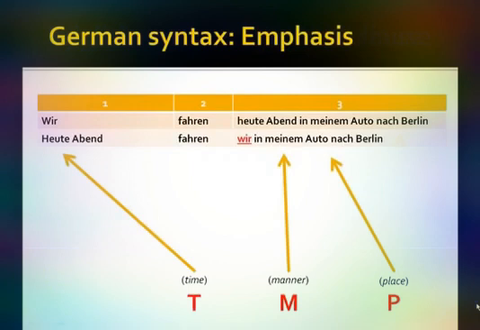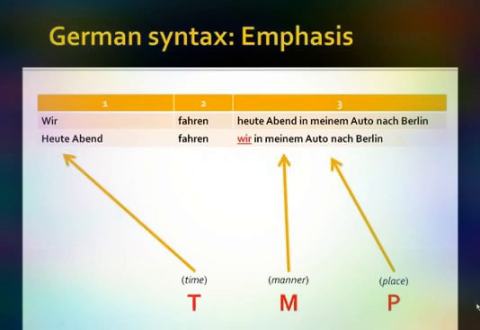So, you'll see that the time component of the adverbial clause gets shifted towards the front. It essentially swaps places with the subject of the sentence, wir. But the manner and the place stay the same. In English, that would sound odd. This evening, travel we in my car to Berlin. Sounds odd in English. In German, they do it all the time.